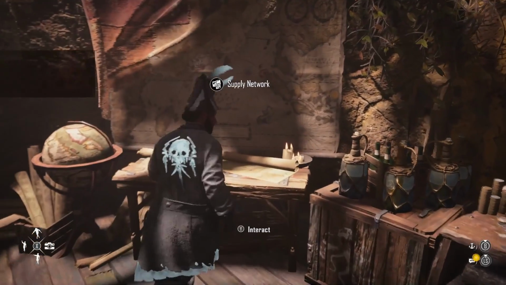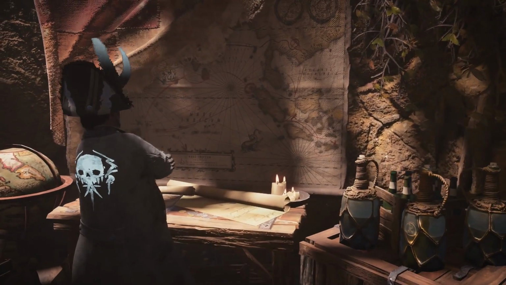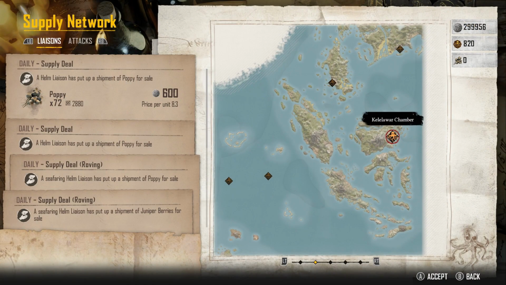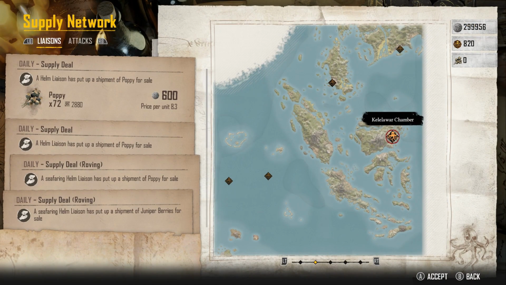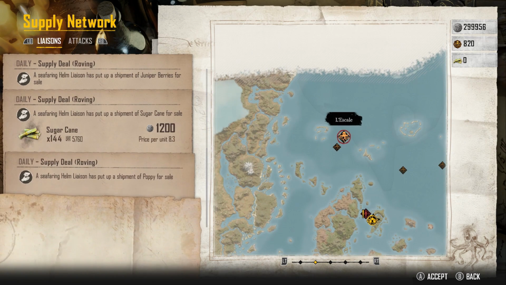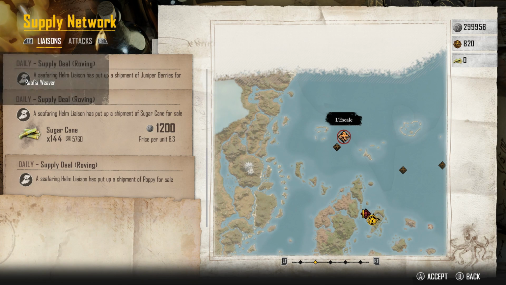In the helm, if we go over to the supply network, this is how to get your hands on all of the materials. If we have a look in this map, you are going to see that we have supply deals. So we can go and purchase poppies and juniper berries and stuff, and then we can also get sugarcane. With the roving ones, they have fixed it so you don't get as much as you used to. So with this sugarcane here, we're going to spend 1,200, we're going to get 144, and then once we have produced the rum with it, that's 14,400.